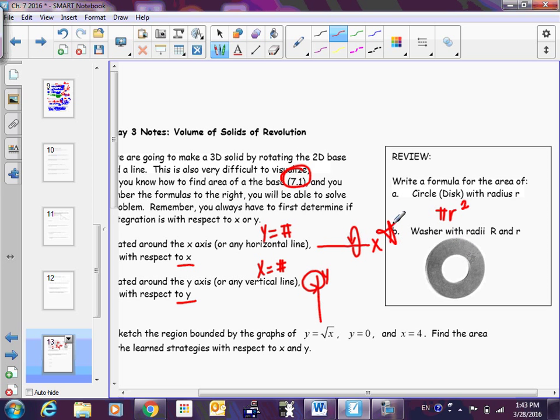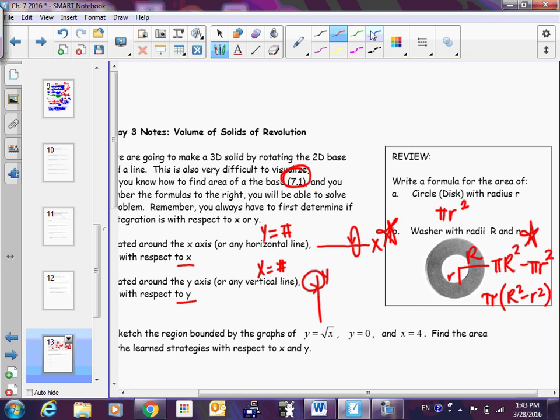Washers are definitely a little bit more complicated. They're different. This happens when you revolve, and the shape that you're revolving has some kind of gap or hole, an empty space in the middle once you rotate that around. In this case, you're going to have a big R and then a little r. We talked about this last week. The area of the big circle would be pi big R squared, and then we just subtract out that gap. And actually, we're even going to factor out the pi.